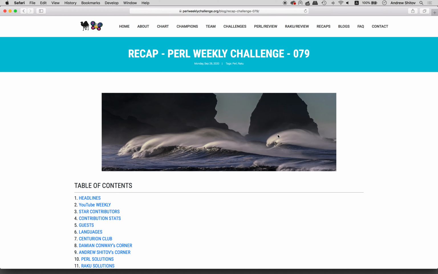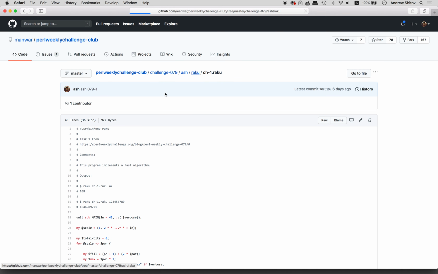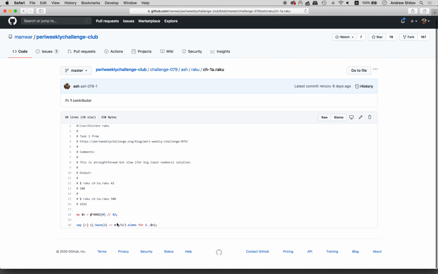Today, let me first show my solution, because I have 2 different solutions. The first, straightforward solution is here. Basically, in Raku you just take the number, no matter how you take it from the command line, and find all the ones in its binary representation. That's the .base(2), which gives you the binary representation.